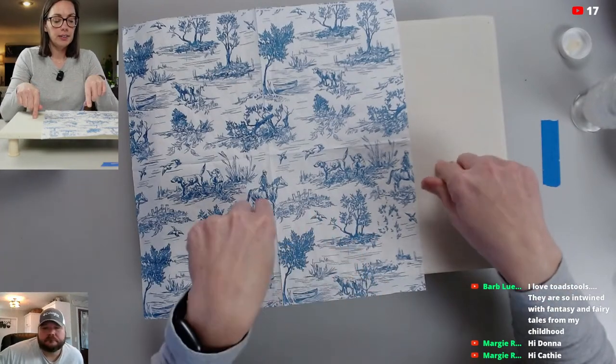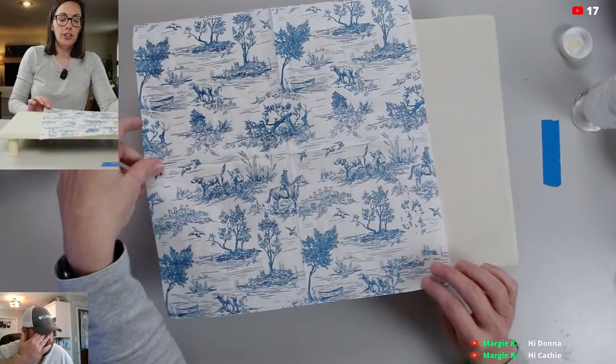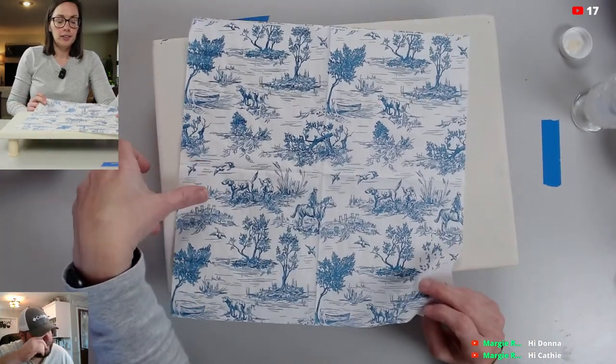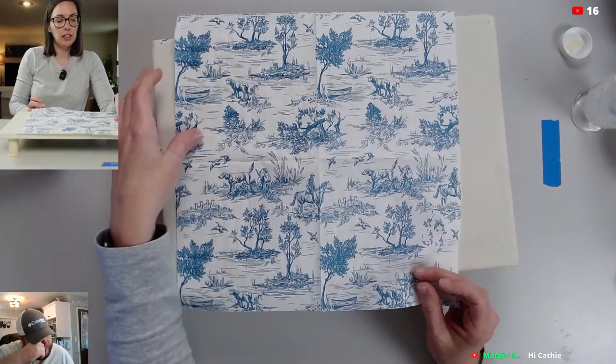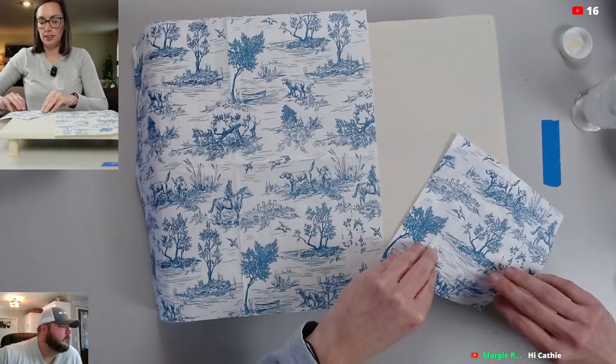I grabbed the riser, and then I think what I want to do is iron on this. So you can see that the napkin is not quite as big as the riser, but we're going to be able to make it work because these actually tile up really good.